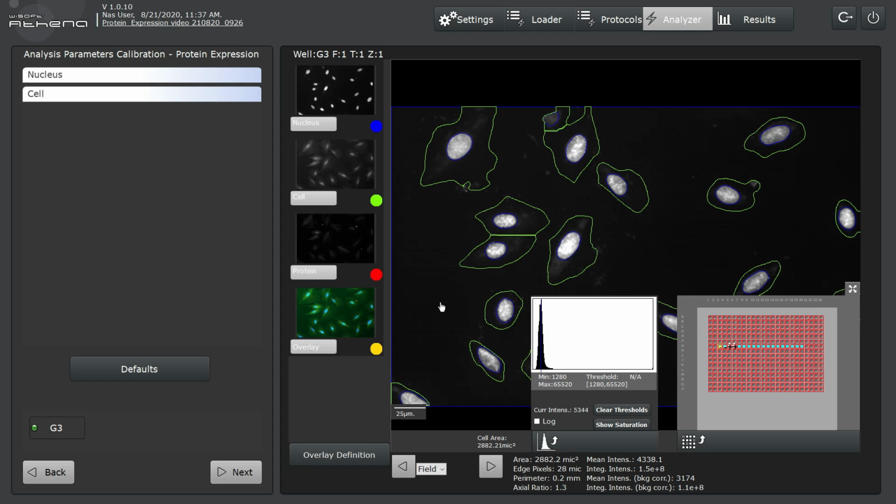Below the image, we can see a window containing the pixel intensity histogram. This depicts the distribution of pixel intensities contained within our image. By clicking on the logarithmic scale button here, we can get a better visualization of the bright pixels corresponding to the signal of interest within the image. Through this plot, we can set the contrast for the image by dragging our mouse or cursor inside the plot until we're satisfied and get a nice looking high contrast image.